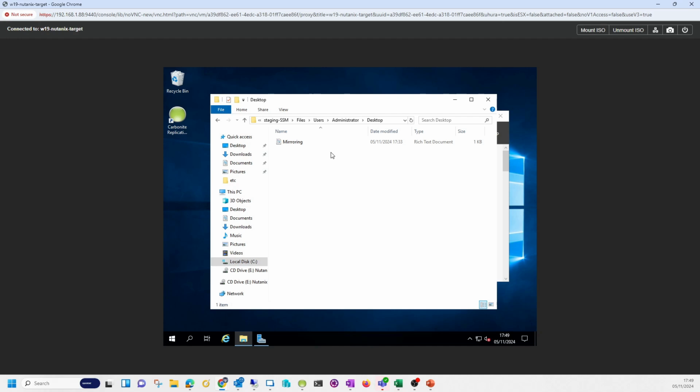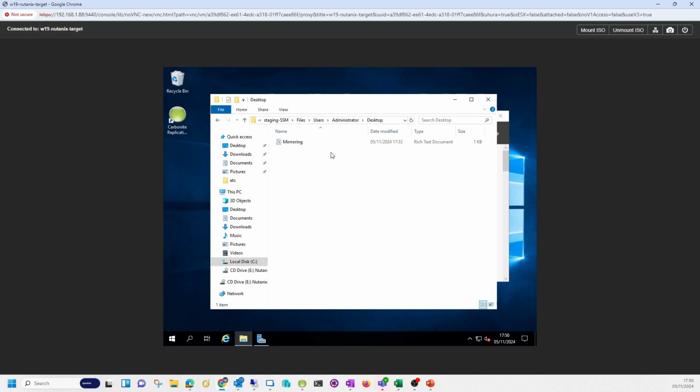Although we're mirroring or synchronizing all the files from the source to the target at the moment, we're also replicating all the real-time byte level changes as they happen on the production server. So as soon as I change that file from Andy to mirroring, our filter drivers, which are running as part of our agent on the source machine, will see that byte level change to that file. Even if it's just a few file attributes, it will see those changes and replicate them to the target machine as quickly as it can.